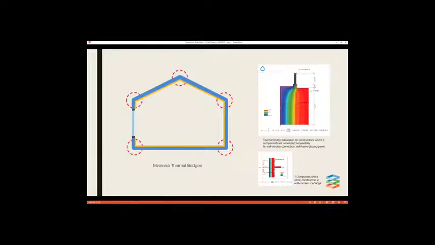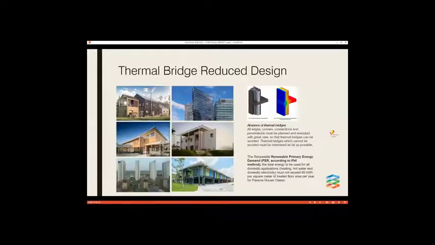Where we see intersections of walls and roofs that are not well insulated, you might find that it causes mold on the inside of the house, and that's bad for your health. So we are really aware of that, and they're all the things that need to be modelled, designed and built accordingly. Everything gets verified on the way. Identifying any thermal bridges, any intersections of the building that may have an impact, need to be designed out. As a result, you can have a building of any shape, size or design. There's no particular look for a passive house.